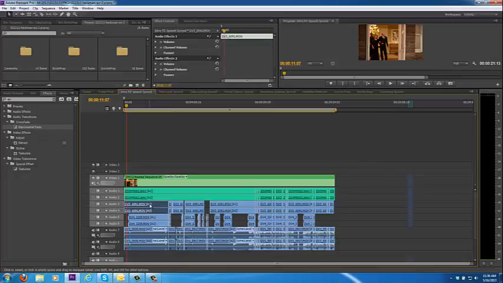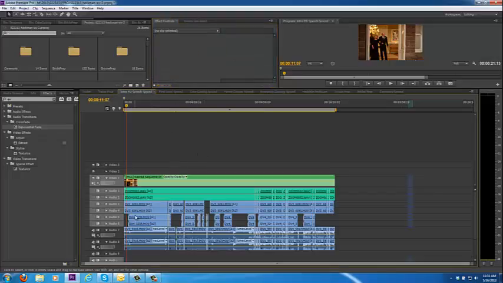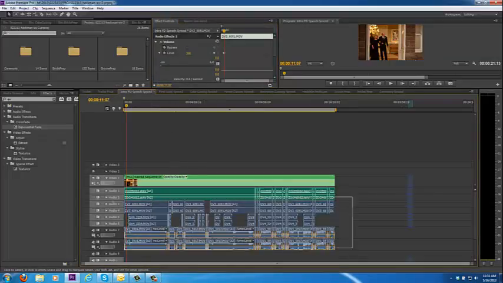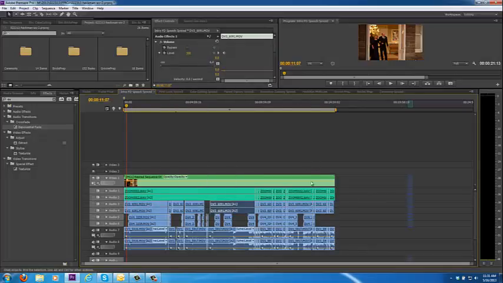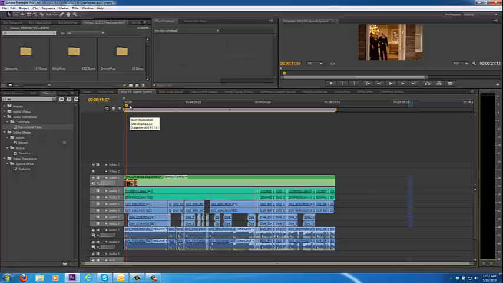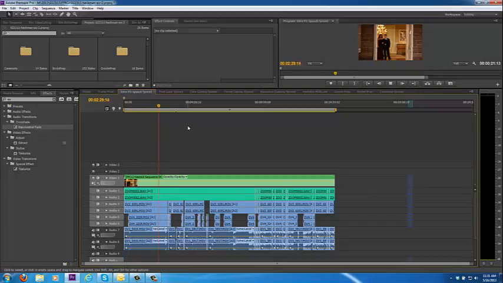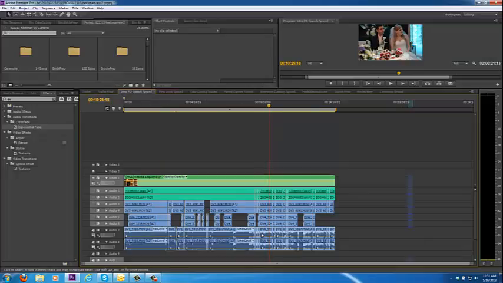And then what we should be able to do is come in here, set the volume here to double zeros, and I think if we just copy that, we should be able to paste attributes and they'll all go to double zeros on the audio except for this clean audio track. It looks like the zoom, oh, I'm sorry, let me see it for a second. I'm going to actually pull up these audio tracks here.